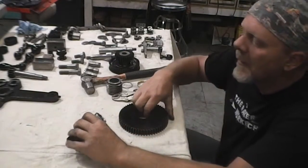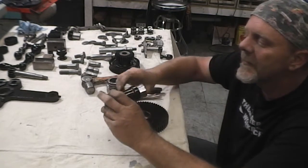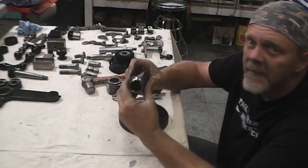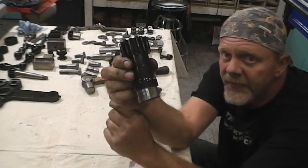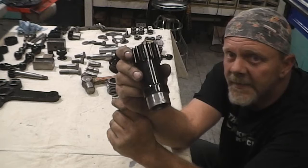Okay, so this is one of the issues that I had when I took this thing apart. This is the drive that runs down the rack.